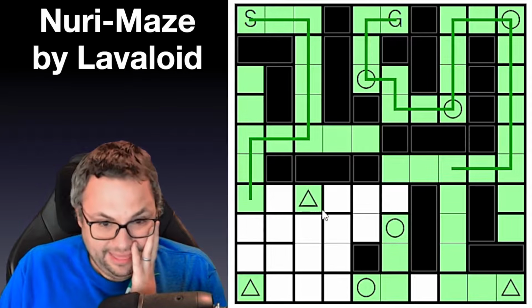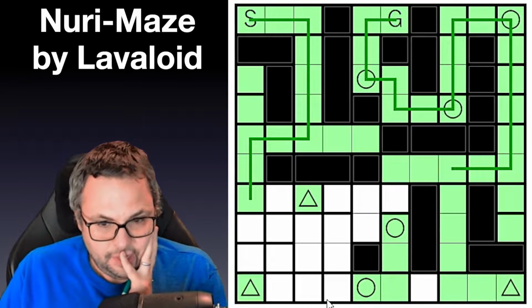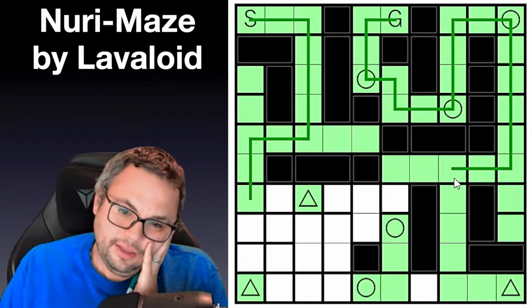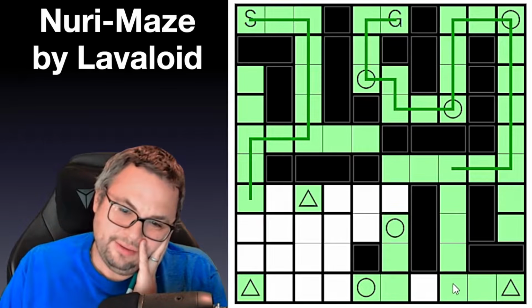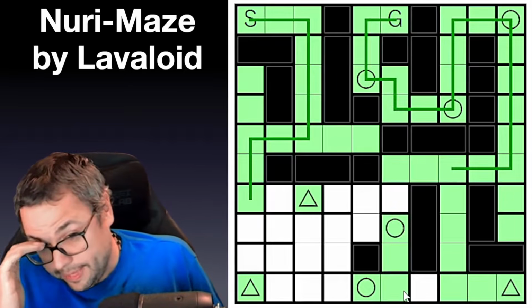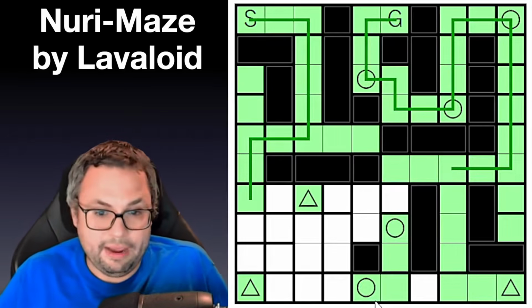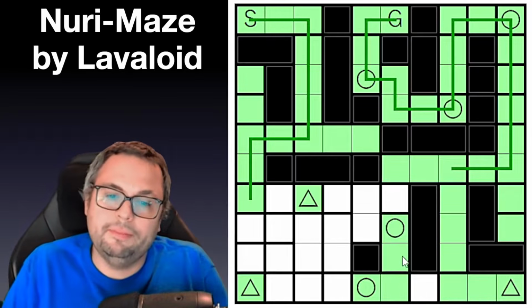I know the path is never going to go onto the triangle for what that's worth. It feels to me like I can make an argument that the path can't go this way because I can't imagine that the path goes this way and then has the opportunity to visit this circle and then has to come back and visit this circle. That sounds suspiciously like a loop. Yeah, I guess that's the point, I think now I have to make the argument from before. Maybe I don't have to. There's probably a lower hanging piece of fruit than this. But now I think I'm prepared to make the argument.